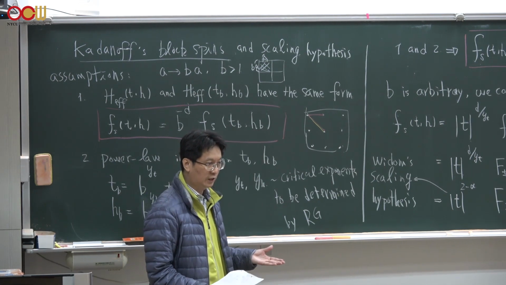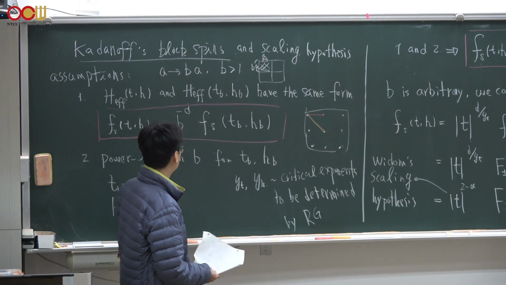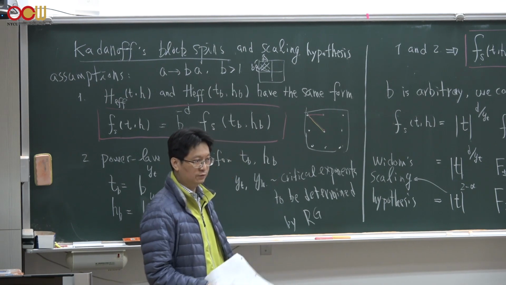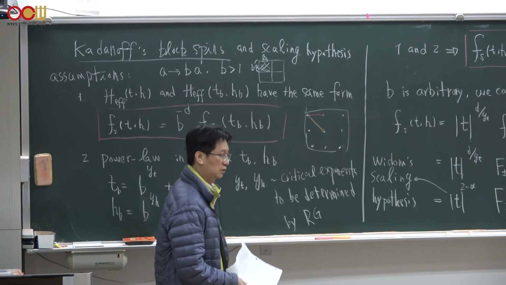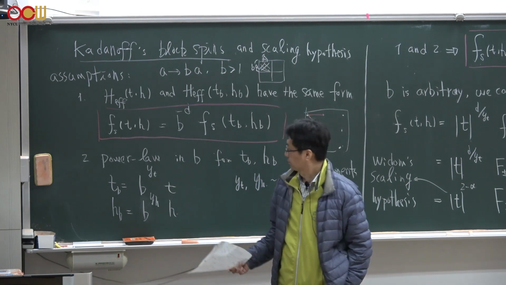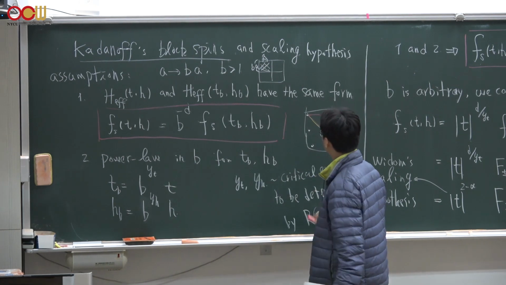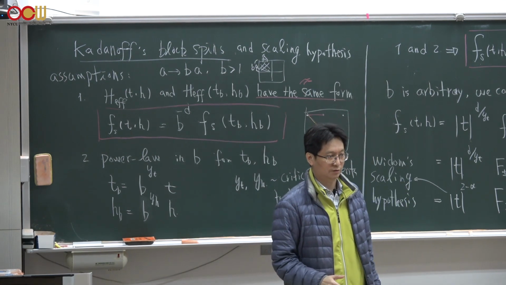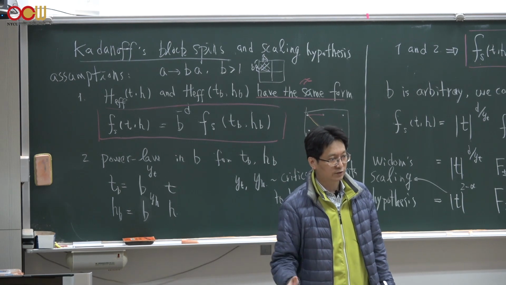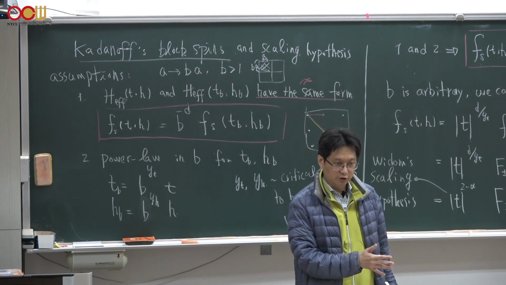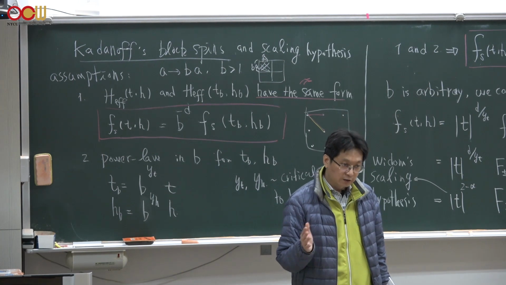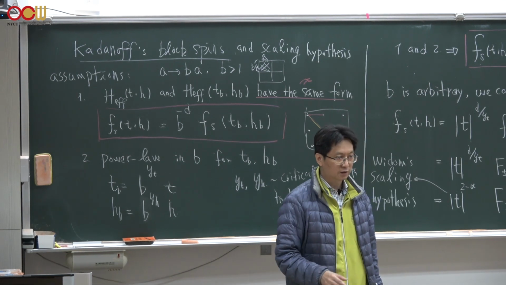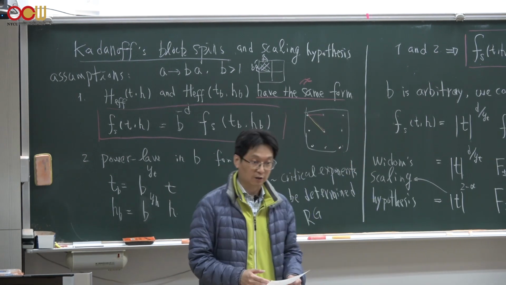So that's the justification of assumption number one, that the effective Hamiltonian takes the same form as the original one after the scale transformation. That's a very important remark that we need to remember. Therefore, having the same form is only at the level of approximation or assumption. We assume that they have the same form. But the other additional terms that we throw away are irrelevant upon RG transformation, and that will be justified later after we perform this RG analysis.